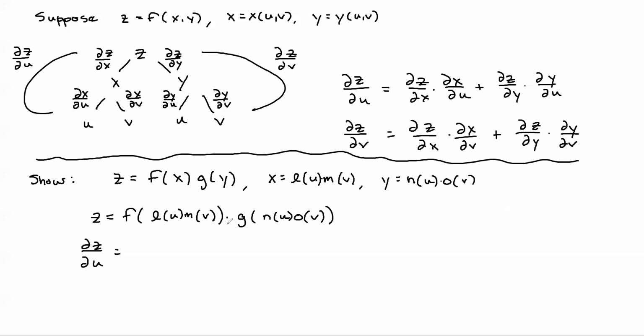Oh, hold on. Actually, sorry, we've got to take a step back. We have a function that's defined in terms of u's and v's and another function that has u's and v's in it. So if we take the derivative with respect to u, we need to use the product rule. Sorry, I forgot about the product rule there. So you've got to do the first times the derivative of the second.